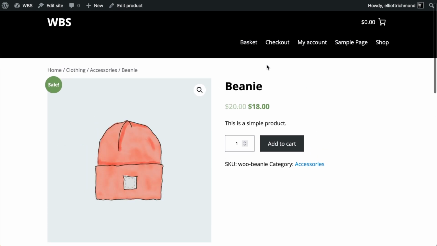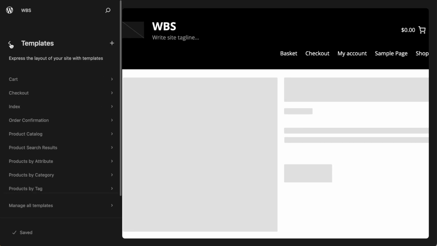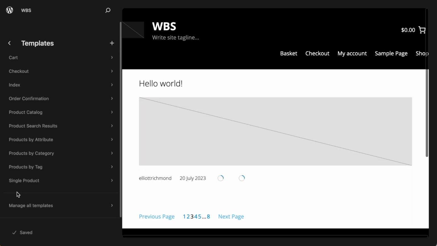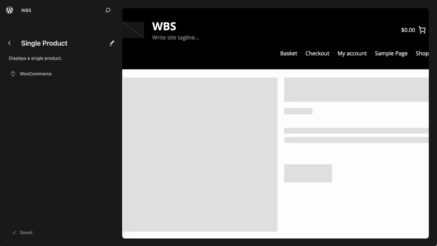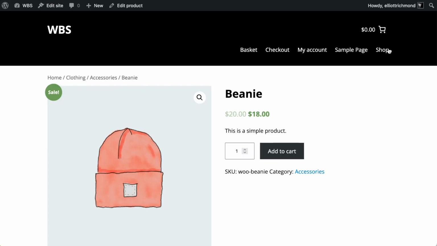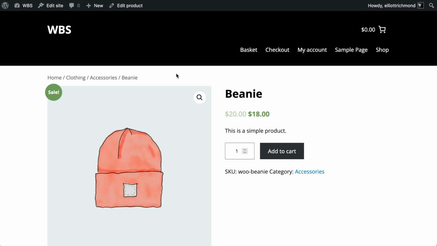You can get to that template directly if you click on edit site, and that will take you directly into this template ready to edit. This is exactly the same way you would get to this template if you went through the sidebar. One mistake you probably want to avoid: if I pop back to the front end, I'm viewing a single product. Like I said, you go edit site and that'll take you to this individual single product template.